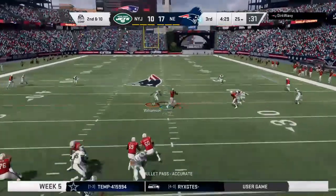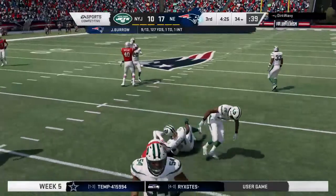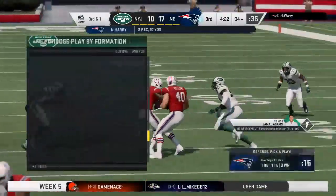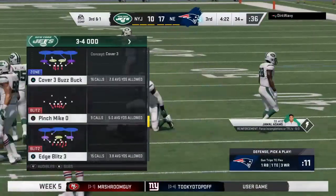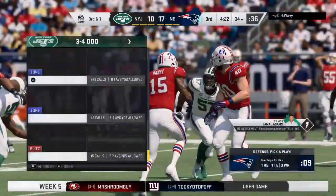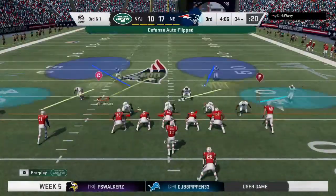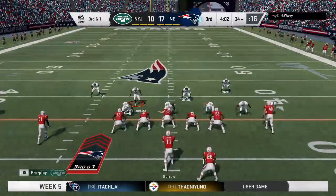Now he'll look to throw here on 2nd and 10. And he's going to have the hookup here with Harry. He's going to get a good gain of 9 up to the 34. So they'll get 9 there, as that sets him up better for 3rd down. Came up a little short on the last pass play, but they did get 9 yards out of it, leaving him with a 3rd and 1.